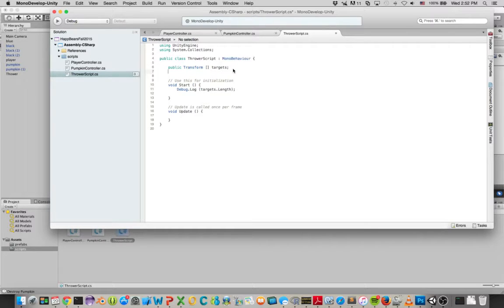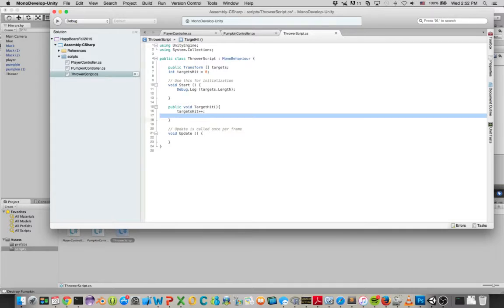And so we can put in here another thing where we'll say int targetsHit = 0. And then let's make another method. We'll call it public void TargetHit, which will get called any time any given target is hit. And we will say targetsHit++. And then how about an Update?